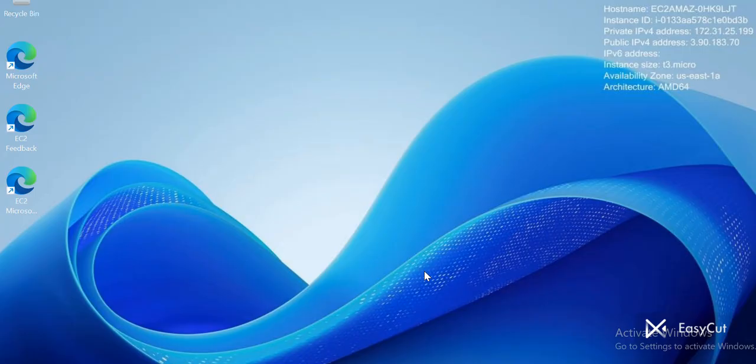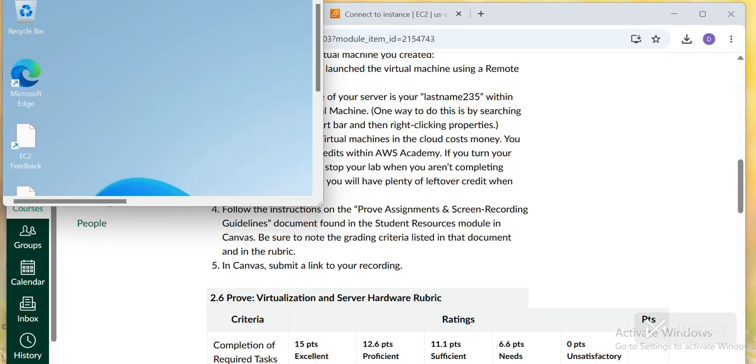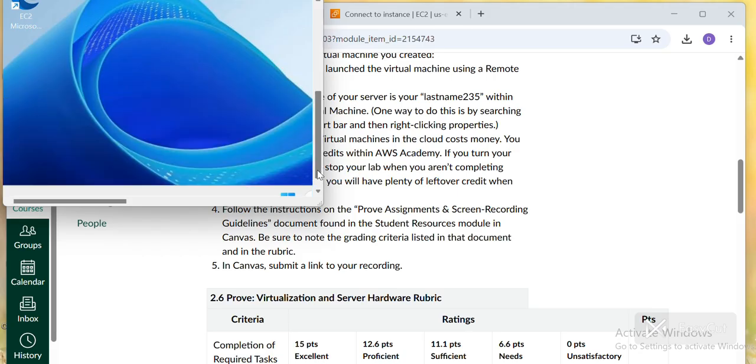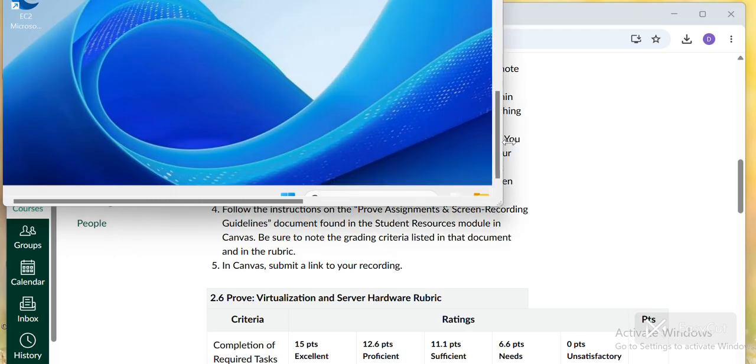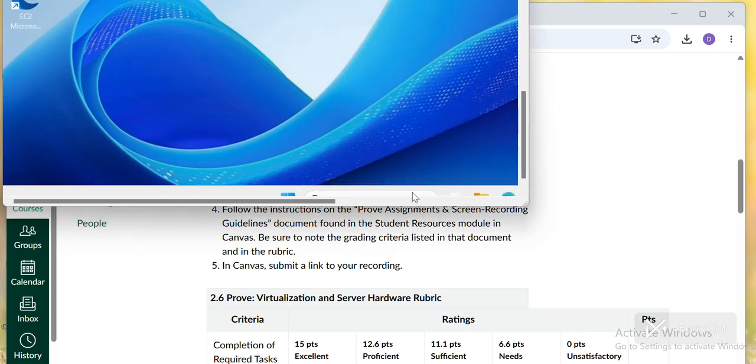It has booted on, the VM is running, it's loading up. It has fully loaded. Let me minimize and reshape the size to fit in so that I can move things around.